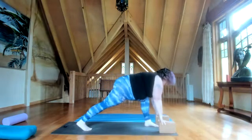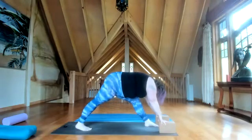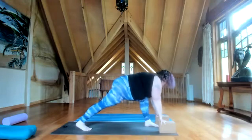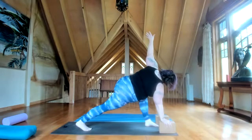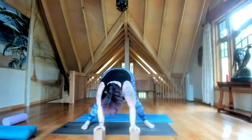Dip the hips, lift the heart, breathe in. Straighten the leg, breathe out. Stay for your inhale. Bend the knee. Lift your left arm up to the sky. Deep breath in. Make your way to the long edge of the mat.